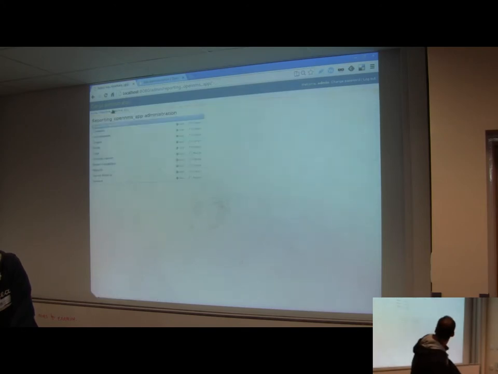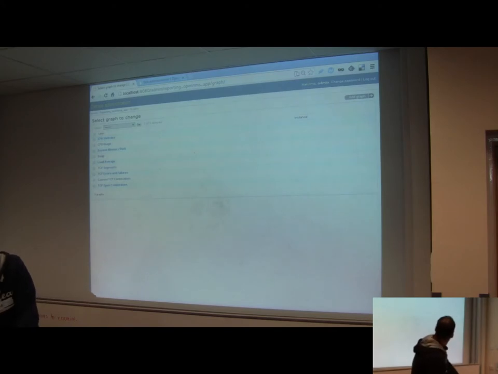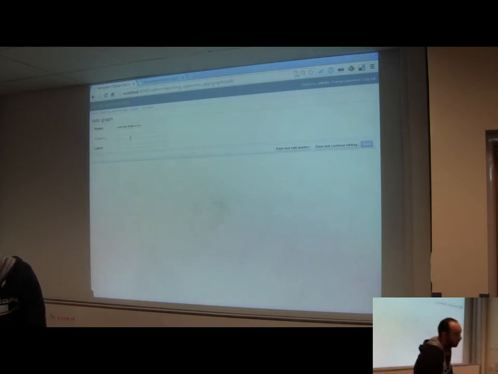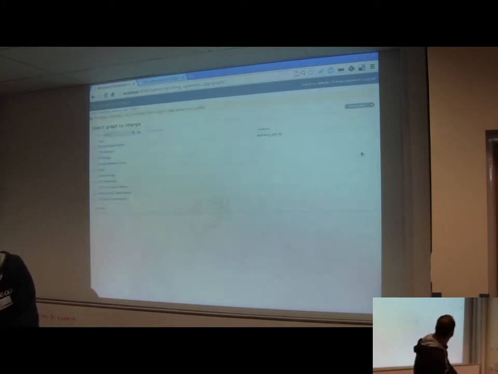Now we're going to add some graphs. I'm going to add the disk use for the root directory. Then we click on add graph. Here we set the report name of the graph. Then the interface, if they have an interface, it's an interface level graph. And then we write a name just for the label of the graph, like percent space use in the root directory. And then we click and save.